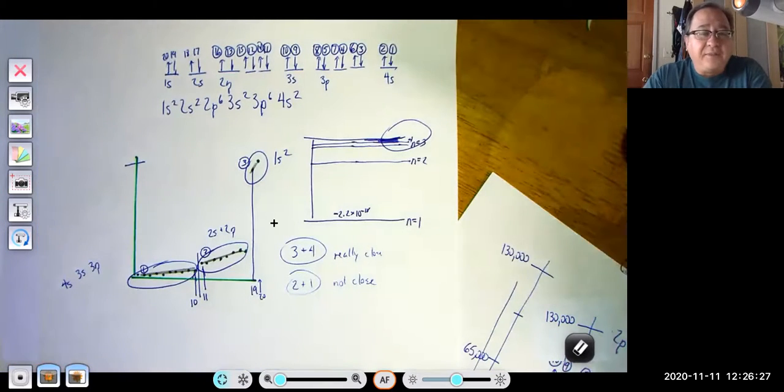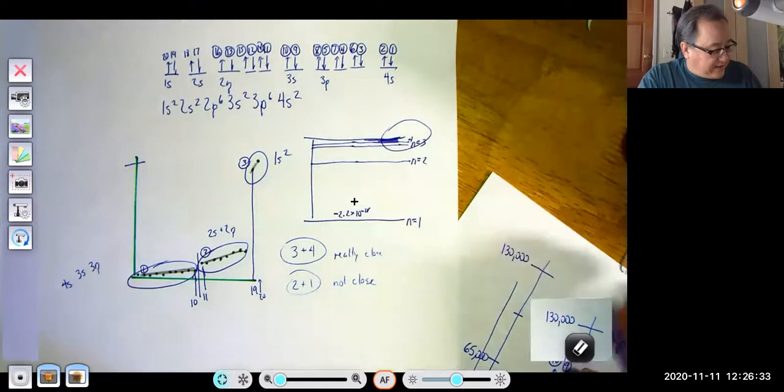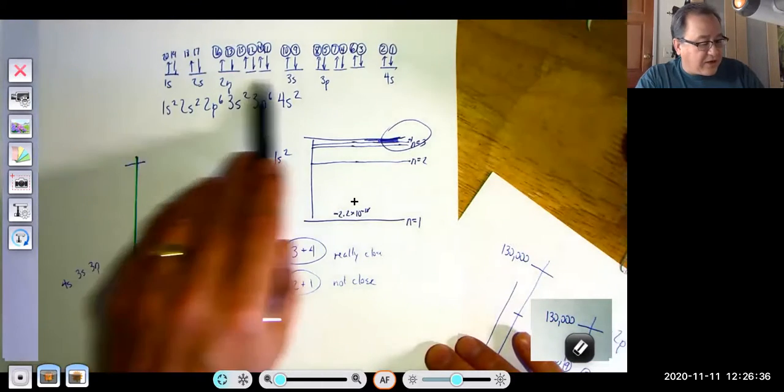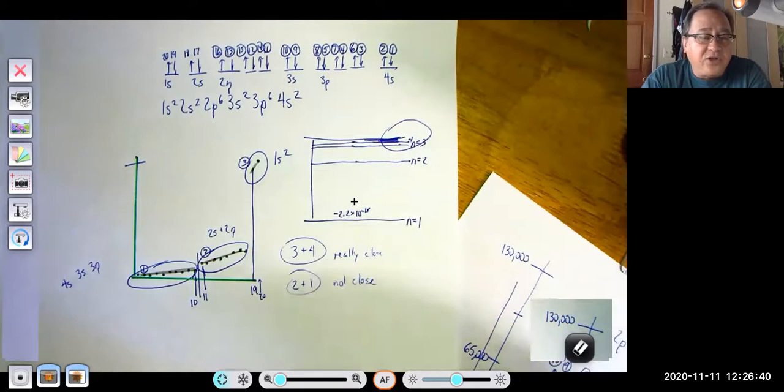Okay, so here, the best way to figure out how many N there are is to actually count electrons and look at the electron configuration. You can figure it out. And the reason you have to do that is if you have a 2 and a 1, it's easy to see they're different. Is that clear?